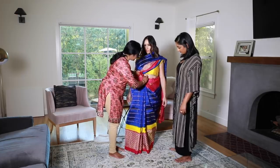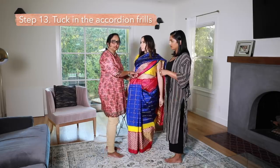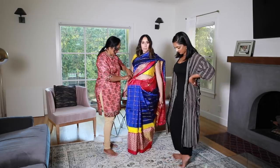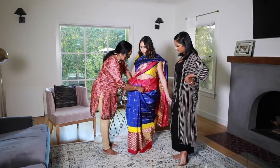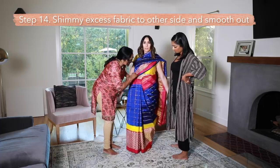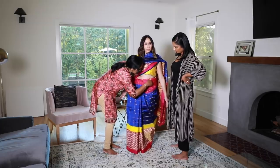Oh, wow. For you. I don't know what you just did. I'm tucking it in. Yeah, tucking. Thank you. First, you tuck into the skirt. Next. See, remember this pot is still hanging here? So what I do, I hold this and I put this border all the way here. Border cannot go like this. It looks bad. It has to show the full border straight.